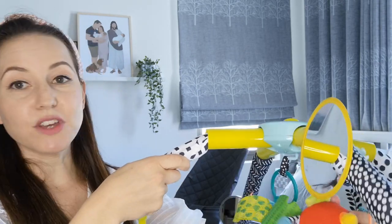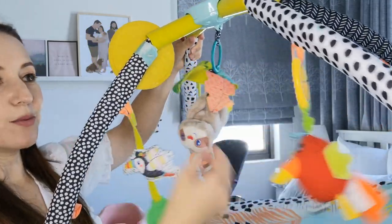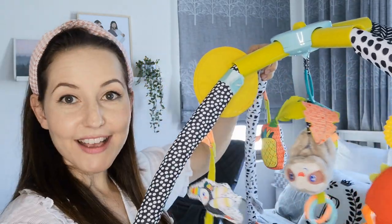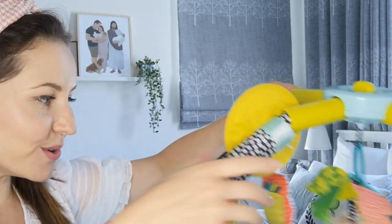We've also just clipped on another hanging toy. What's great with these little baby gyms is you can usually buy other toys and just when she's getting bored with what you've already got hanging, improvise and hang on something new and different for her to play with. Those are my tips and tricks with regards to her baby gym, and I'll definitely be using this with our future babies.